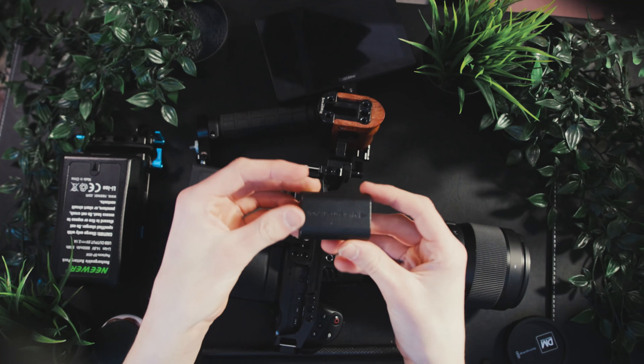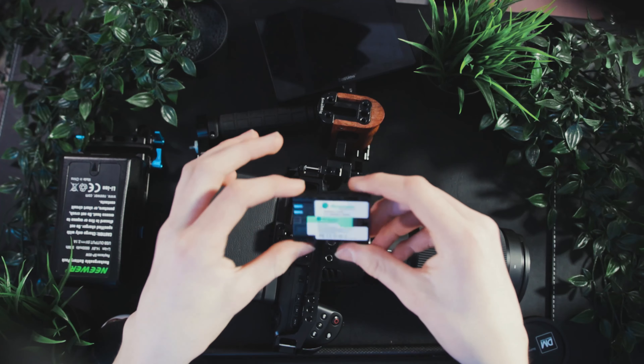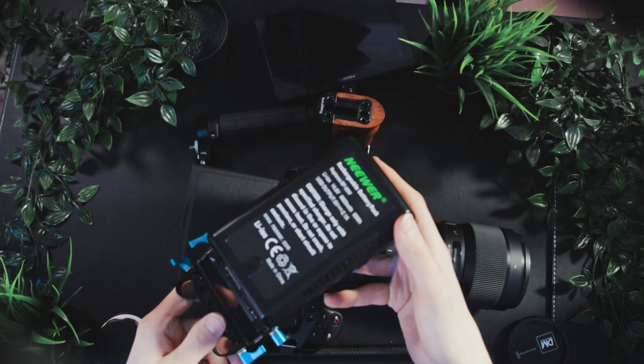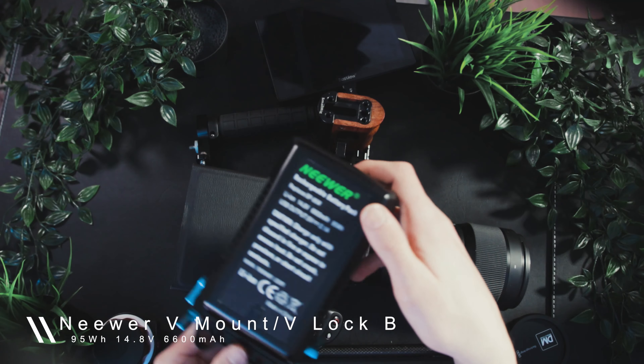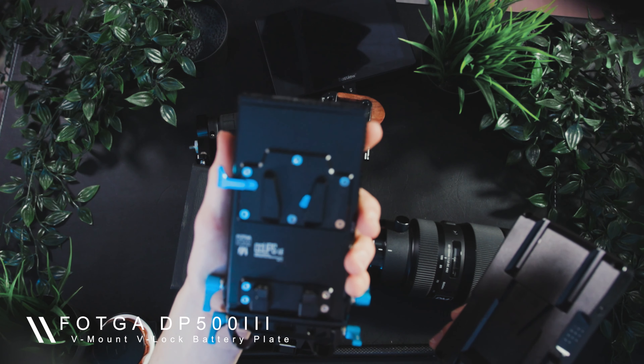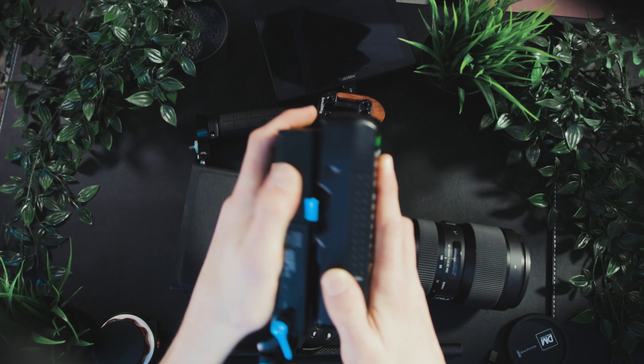A lot of you know the battery life on this thing is terrible. I used to use Canon LPE6 batteries from Power Extra — I have about five of them for when I need to stay quick and nimble and can't take the big rig out. But obviously they're not a great solution. To combat that, we're going to stick a massive V-mount battery on the back. I went with the newer one because it was the cheapest available. I don't have the biggest budget, so a lot of things on here are the cheapest option — that's because I'm a starting freelancer trying to invest in my business. The V-mount mount I use is the FOTGA DP500.